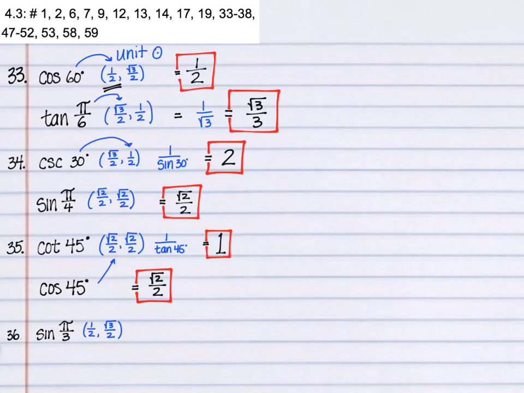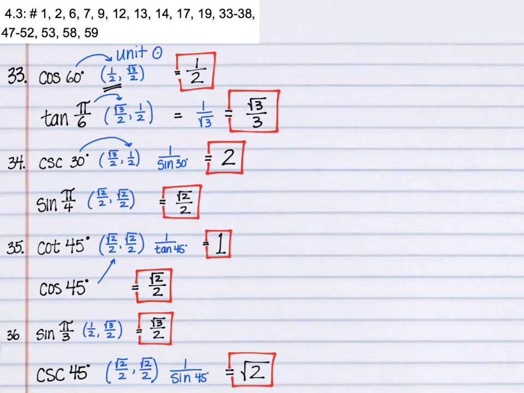Cosine of 45, we have the same coordinate points, root 2 over 2. Coordinate points for pi over 3 is 1 half, root 3 over 2, and the sine is the y. Cosecant of 45, with the coordinates of root 2 over 2, root 2 over 2. And remember, cosecant is 1 over sine, so we're going to get root 2.